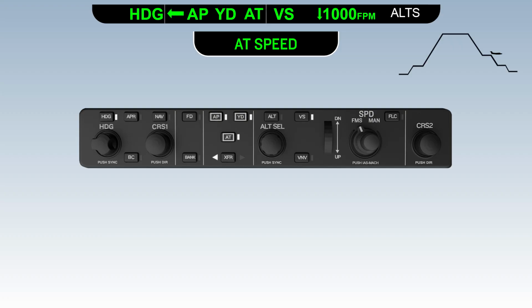Note that the autothrottle will only bring the throttles back to about 15 to 18% to keep the blades out of flat pitch. If a steeper descent or quicker deceleration is desired, you may need to disconnect the autothrottle and manually control the power levers.